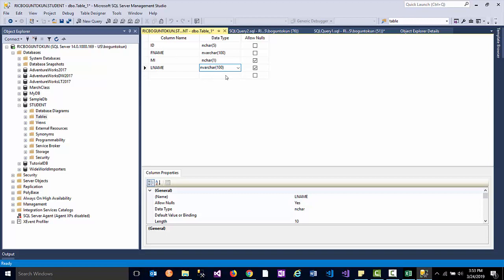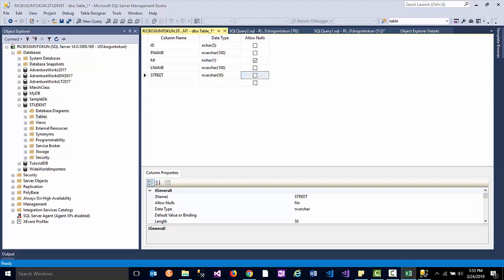So we do the same thing. We don't want it to be nullable. Street. Street is nvarchar 50. That's what we want. We don't want it to be nullable.